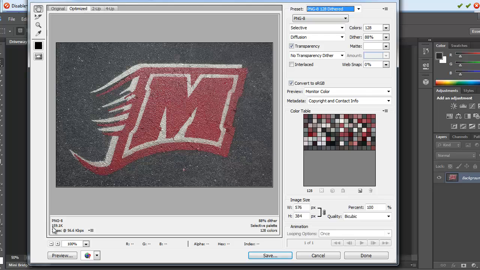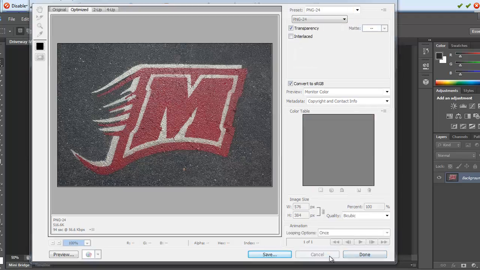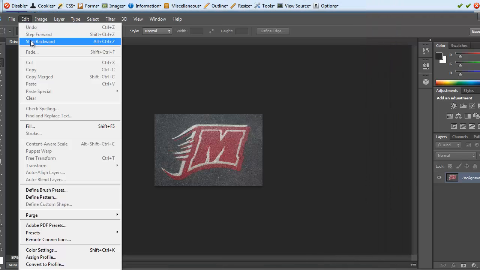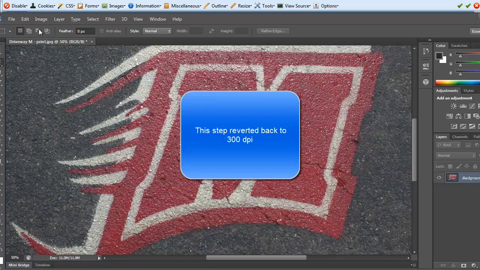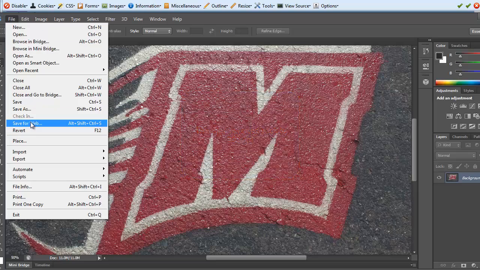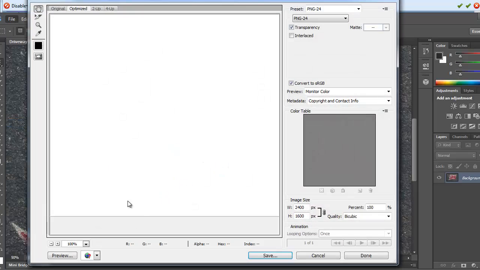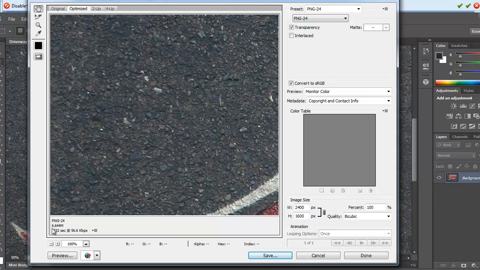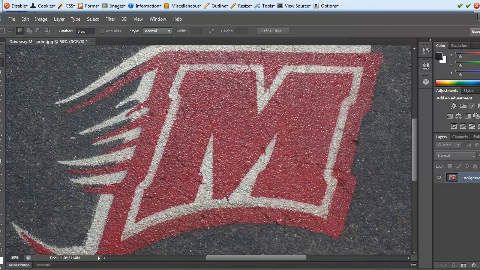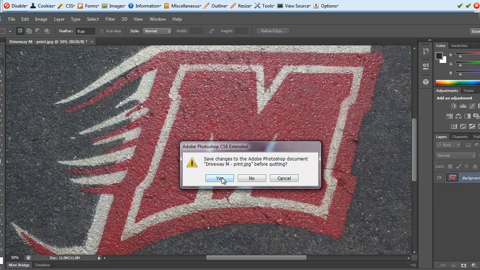And you can tell by looking over here that in this case it's 159.1K. Now if I had not changed that and I had saved the same image, then the size over here would have been 6.64 meg. So just a huge image compared to dropping it down and optimizing it. And that's one of the things that you want to do, is make sure that you are optimizing your images to use on the web before you upload them.